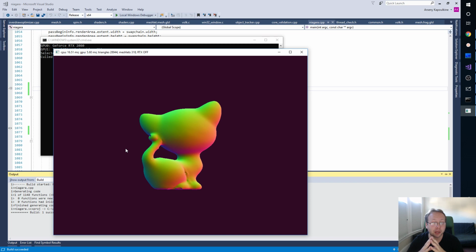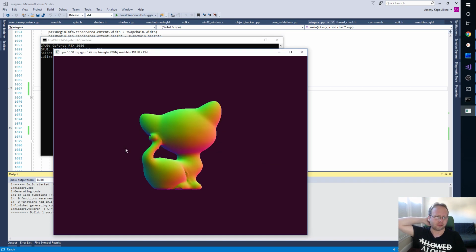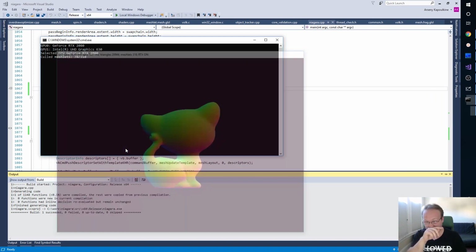With the traditional pipeline it's 5.7, I don't know. So it doesn't look like we are really saving time, even though we are culling a lot of meshlets.